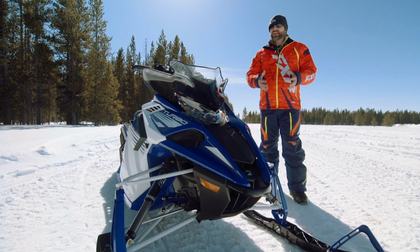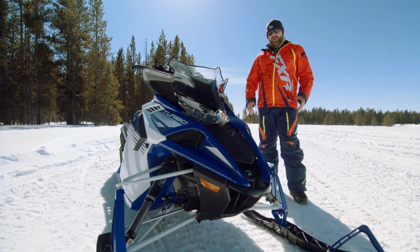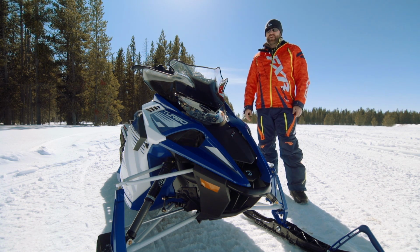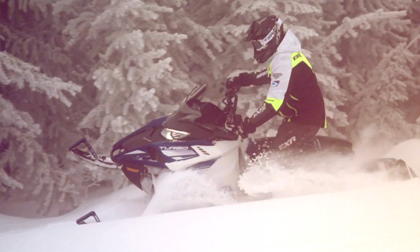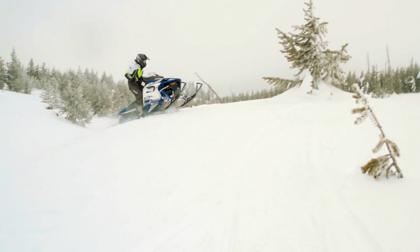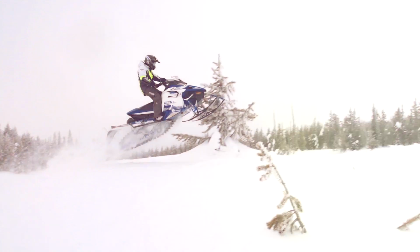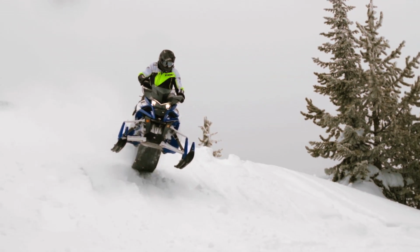When set up with the right shock package, this front end rides and handles amazing. In fact, we have nearly nothing negative to say about it at all, with the right shocks. On the mountain, Yamaha's mountain skid frame works great. It exudes all the positive attributes you'd want, and we have nothing negative to say about it when it's steep and deep. Here's the problem.